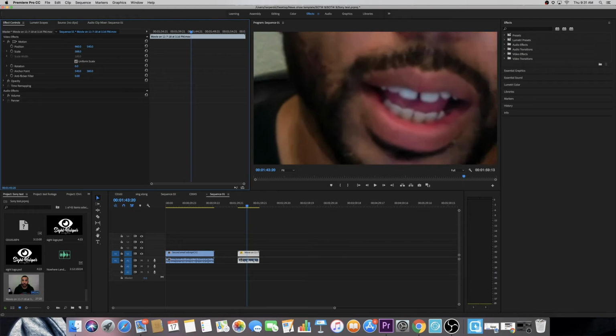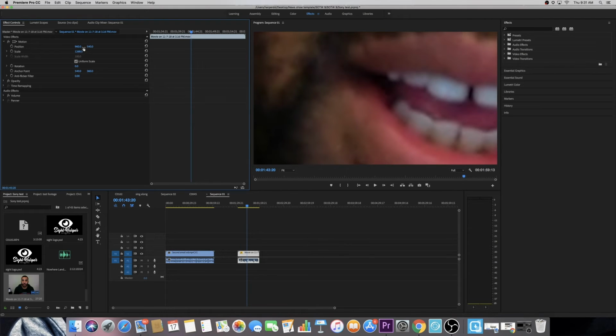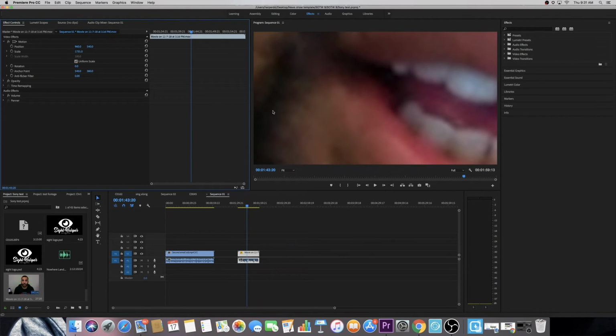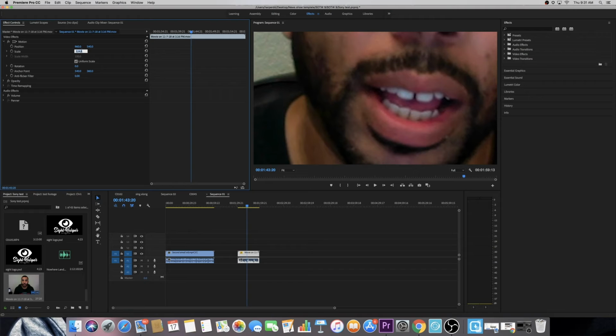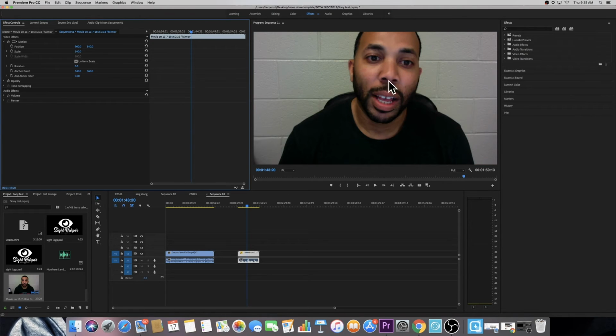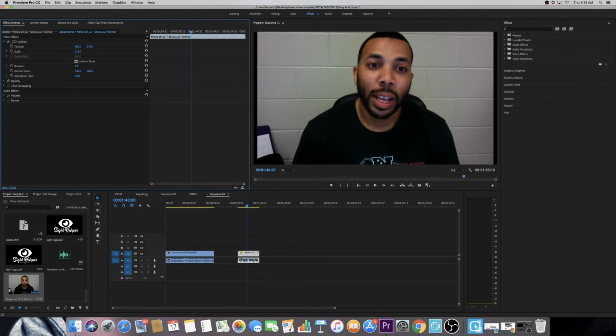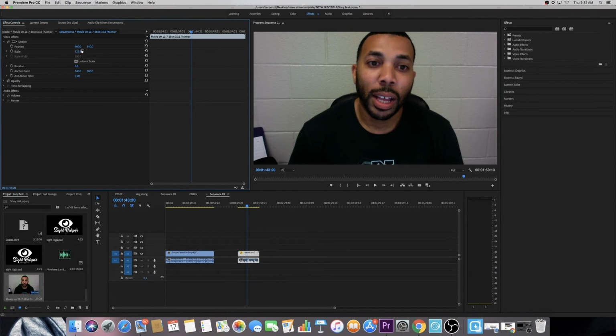And here's an example. As I keep zooming in to his mouth area, you see how it gets a lot blurry. But if I go back to its normal size, about 140 or something like that, then you see it start to come back to clean, but it's not as clean as it would be if it was 1080. So normally you wouldn't do that, but I just did that for the sake of this.